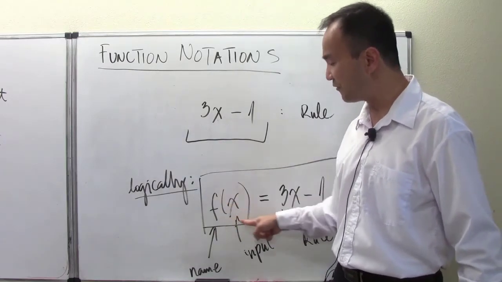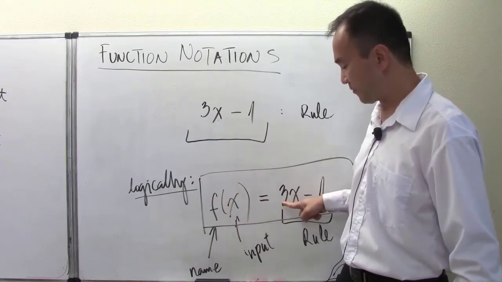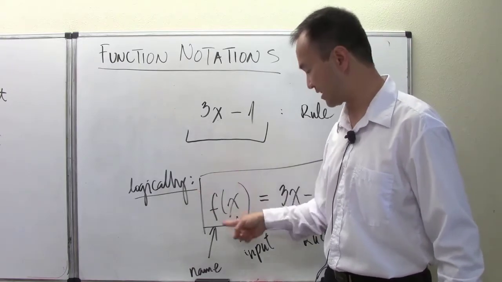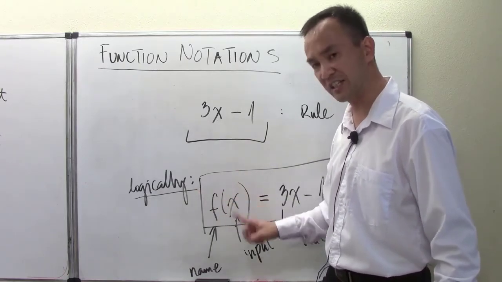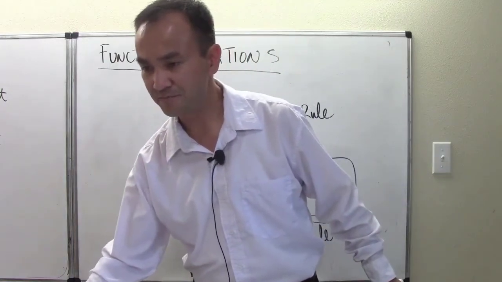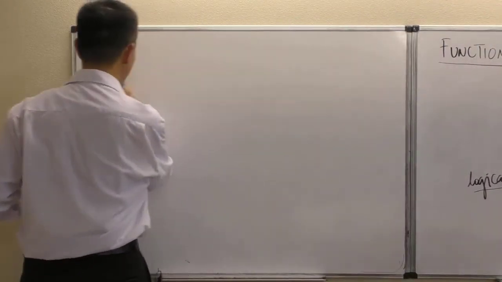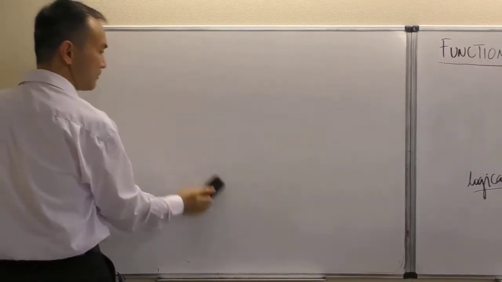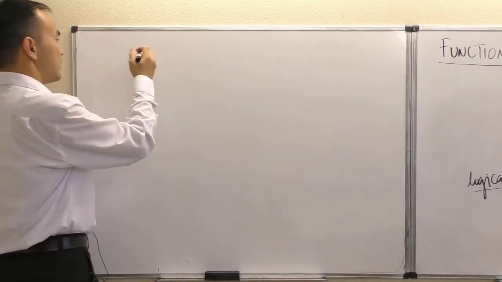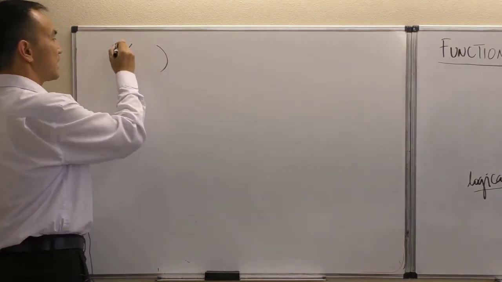Once you call this rule right here a function f of x, that's how I say it, but as a notation f in parentheses x. Once we give it a name, then on my other board here, let's look at the impact of coming up with that notation. Here's the impact.